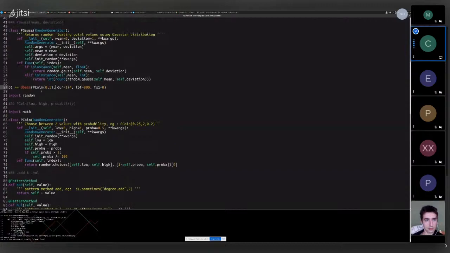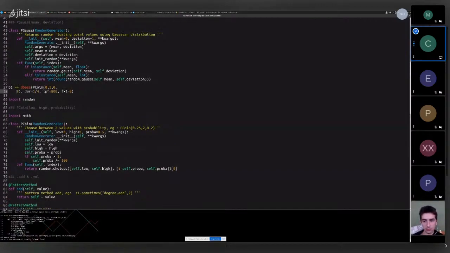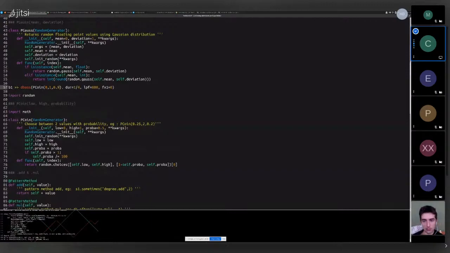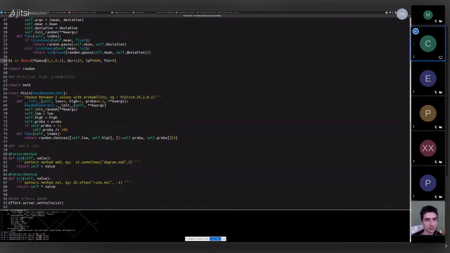Okay, so let's change the probability. So now it's mostly sticking to 1. And now it's mostly sticking to 0. Anything between is going to switch between 1 and the other.